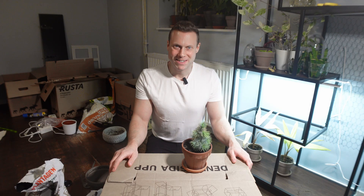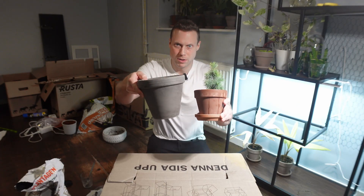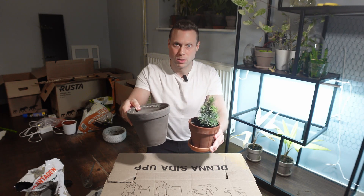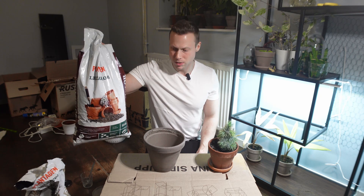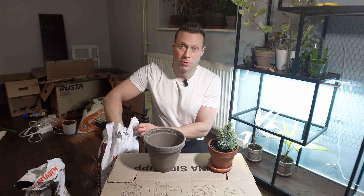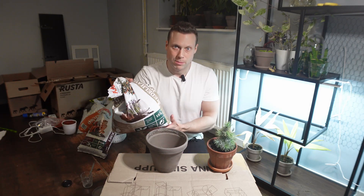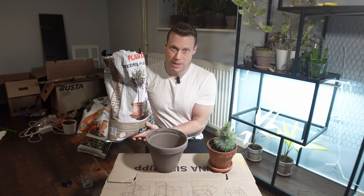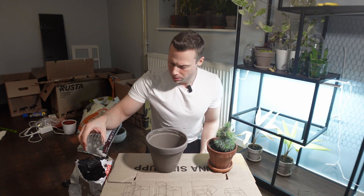I've rigged up a little planting station on this box here. This is the new pot I'm gonna use — it's a little bit bigger, not that much, but I think it will make an improvement so this tree has something to grow in. In the bottom of the pot I will put some lecca clay balls for drainage. Then I will use this Mediterranean soil which is also good for drainage with a little sand and clay mixed in it, and I'm just gonna put some in before I put the tree in.